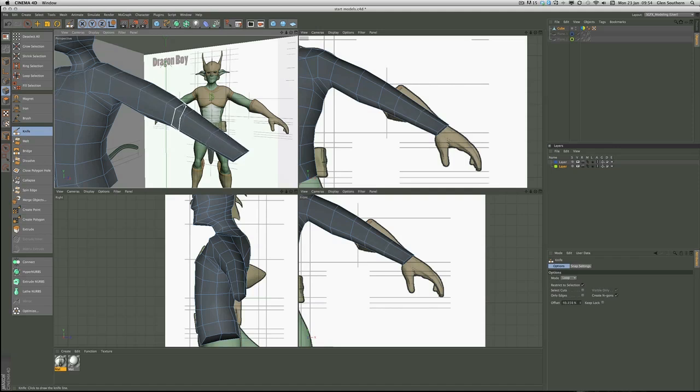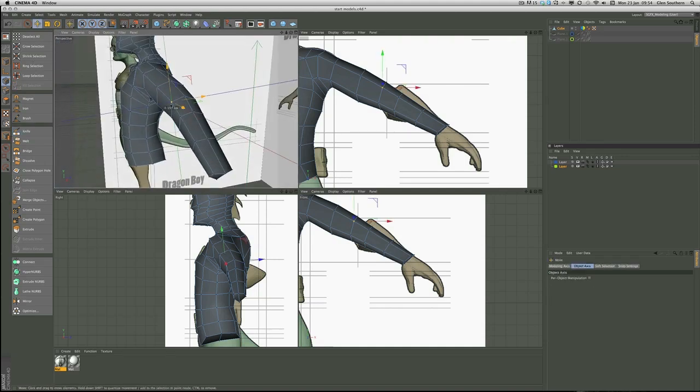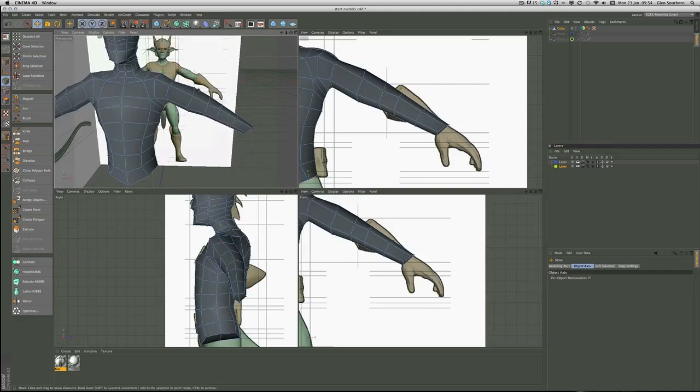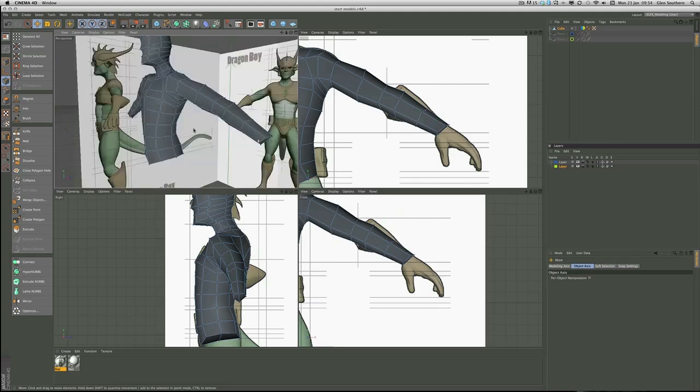And then we'll use knife again, and we'll deselect that, cut in some rings like so, and then we'll tweak it just to make it fit what our reference is showing us. So bigger forearm, which is where the glove will be. Wrist is fine.